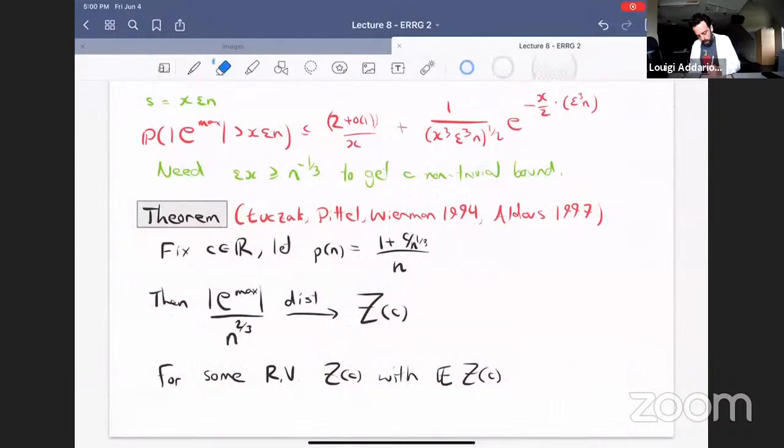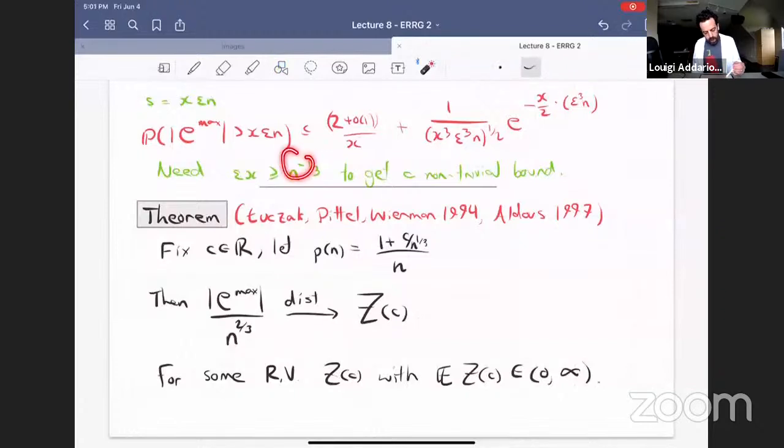And I guess maybe I want to say it's non-trivial as well. So positive finite expectation. Okay, so that, even though I'm not proving that right now, says that this scaling we've been putting our finger on is not an artifact. It's a genuine facet of the problem.